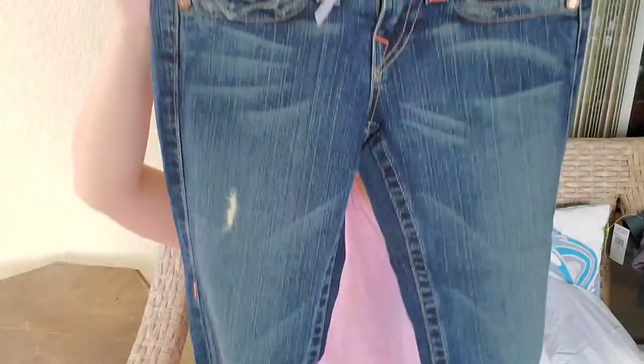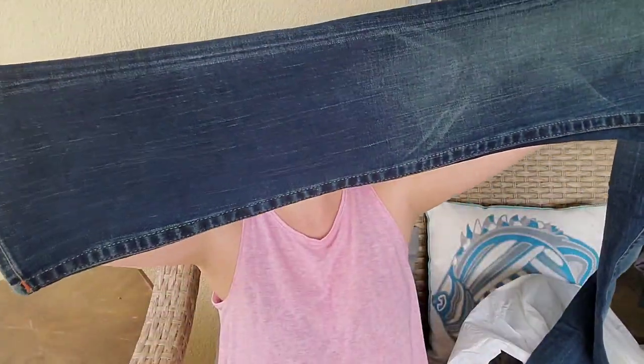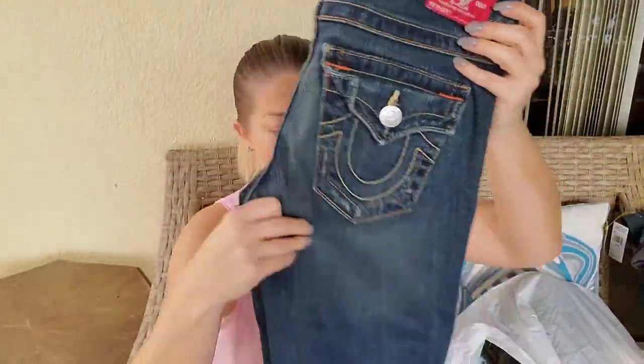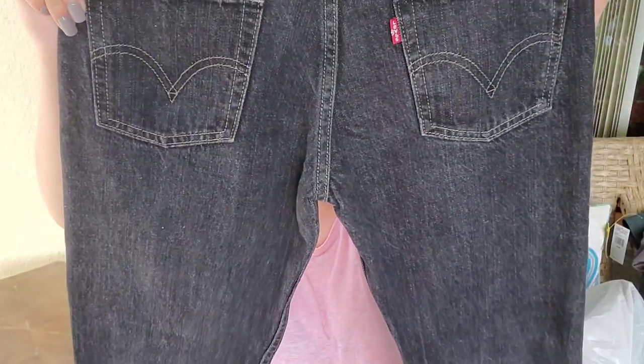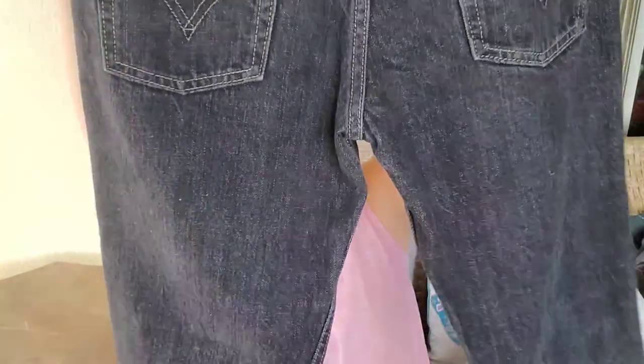Next is a super soft fabric from Torrid — all those tops sell pretty quickly and well, even the basics, maybe not for high dollar but still. This is True Religion, kind of a smaller size — I think it was a 25 — so I will probably sit on it for a while but it still sells for me. Those Levi's vintage black denim — we'll see how they sell; I did have them listed.